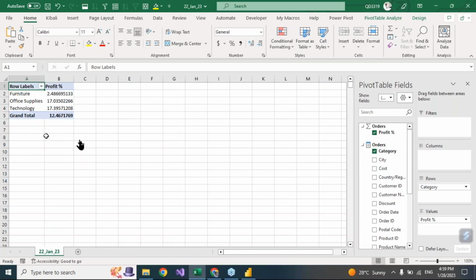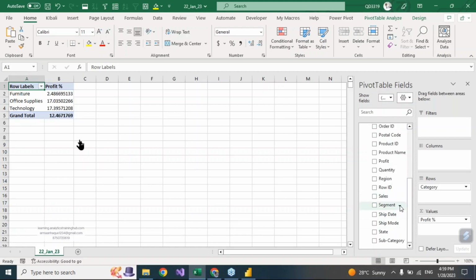Oh, one is the calculated columns are coming in. See, furniture has a profit of 2.4%, office supply 17%, and this. So here what is happening is the data type is mismatching. So that means we have the complete data, guys. Okay, complete data. But the data is not coming into your Excel. It is there in the, what they say, the Azure cloud.